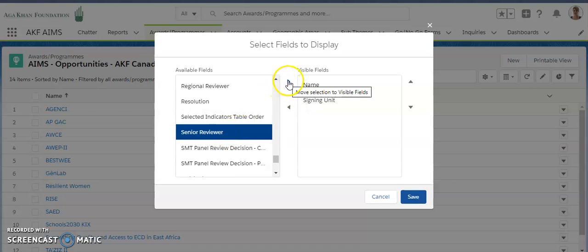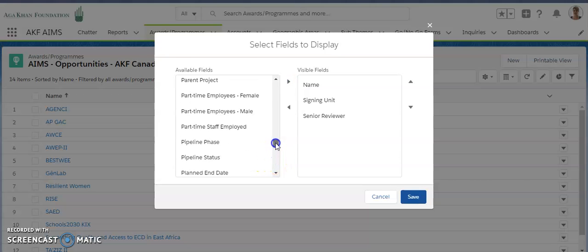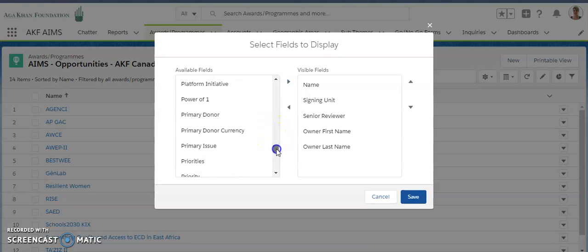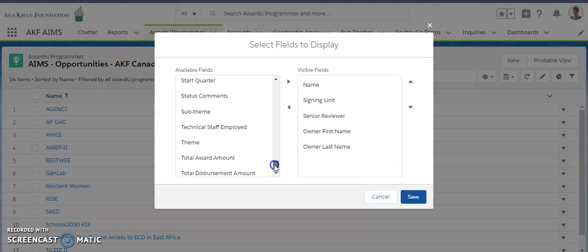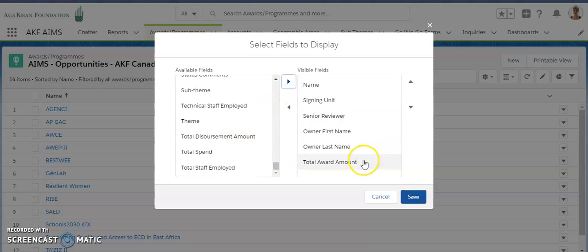I want to show the senior reviewer also. If you want to show the owner, you could choose owner first name and owner last name. Okay, and we would also choose total award amount and just click on save.